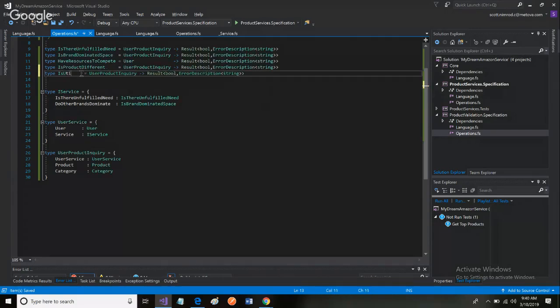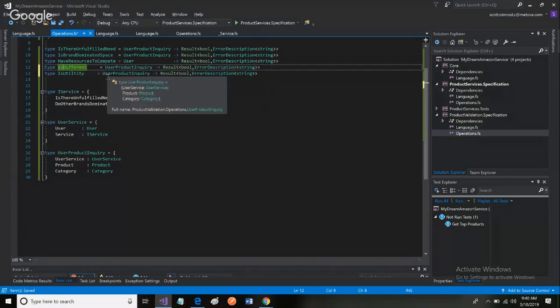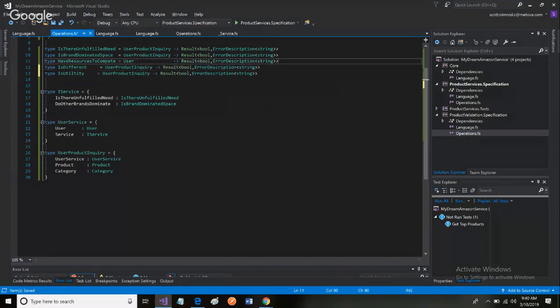Is utility, and change that is product different to just is different. Okay. And so far I'm seeing a pattern.